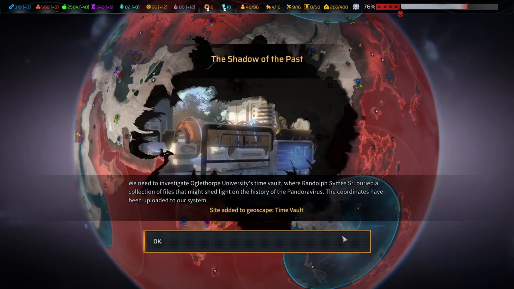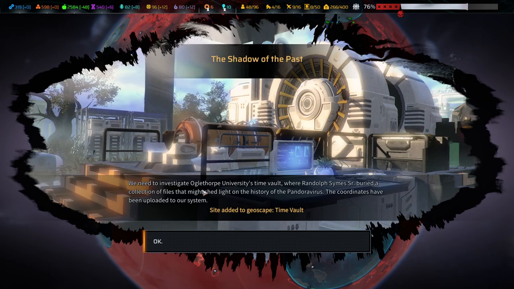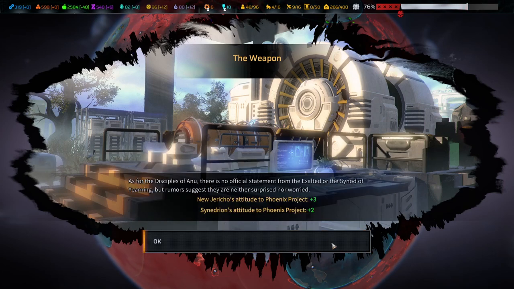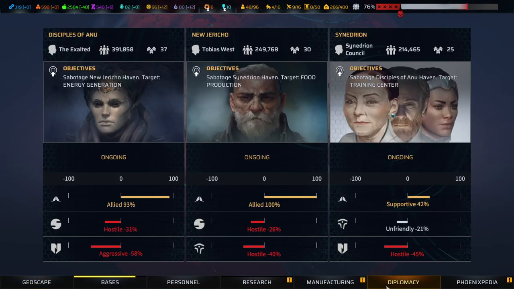Okay. At least the storyline continues. We need to investigate the Oglethorpe University's time vault, where Randolph Symes Sr. buried a collection of files that might shed light on the history of the Pandora virus. The coordinates have been uploaded to our system. Tobias West sees the research as confirmation of what New Jericho was always preaching. Snydrin debates in rage. But everybody likes us even more than before.